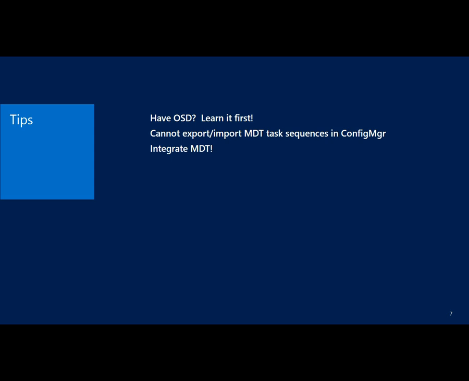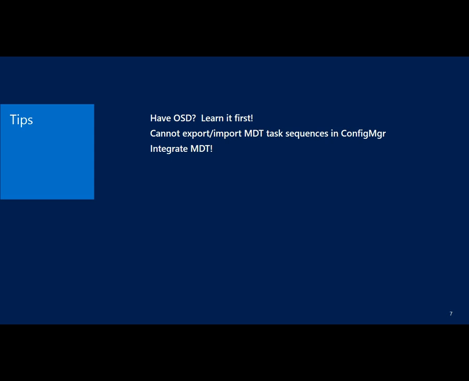When you choose to learn MDT, you'll get imaging done well, but you, again, will maybe stagnate a bit on your OSD learning. Also remember, MDT is easy. It's a great product. Love MDT. But it does add complexity to the task sequence, right? You're adding a dependency that you might want to avoid if you don't need it. So be judicious about what you do, right? In terms of MDT and OSD, I already said it, say it again, you don't have portability of task sequences between the two, right? Same engine, different products.